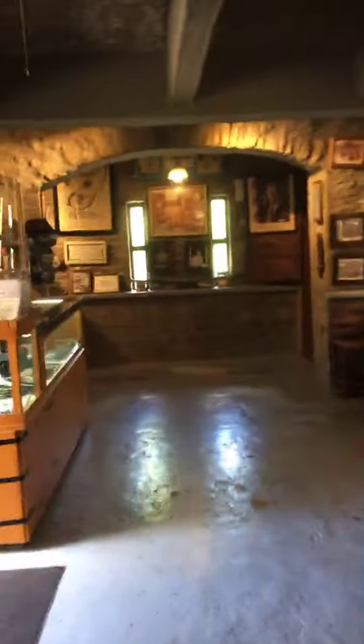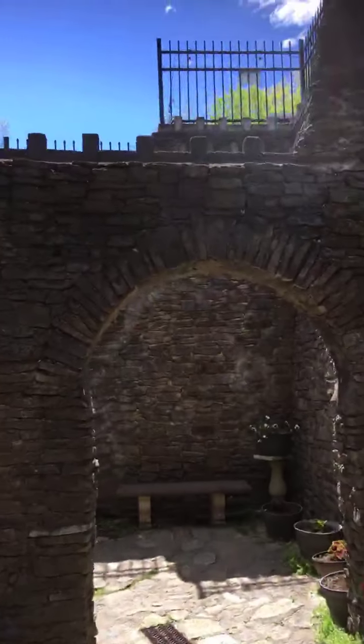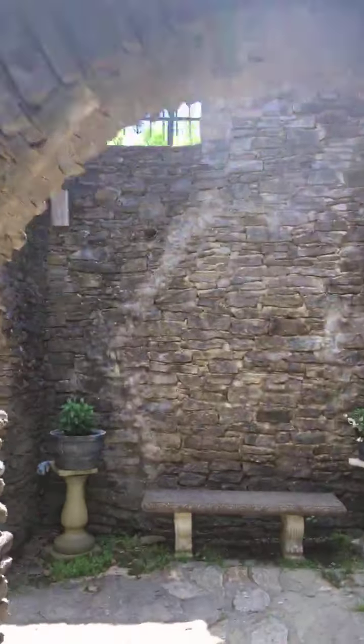We're not gonna go up to the roof because it's closed right now, and we're not gonna go in the dungeon either because the dungeon's a little creepy. There's a little glory right there — oh wow, they opened up this room, that's kind of cool, this is new. Katie and I got married here, had our first kiss here — it's just such a really special place to me.